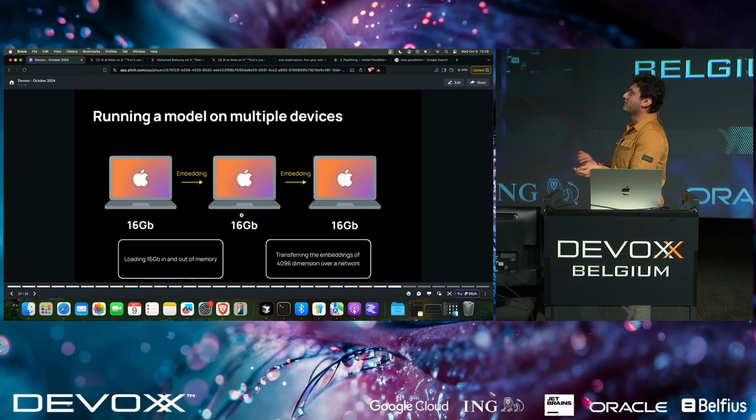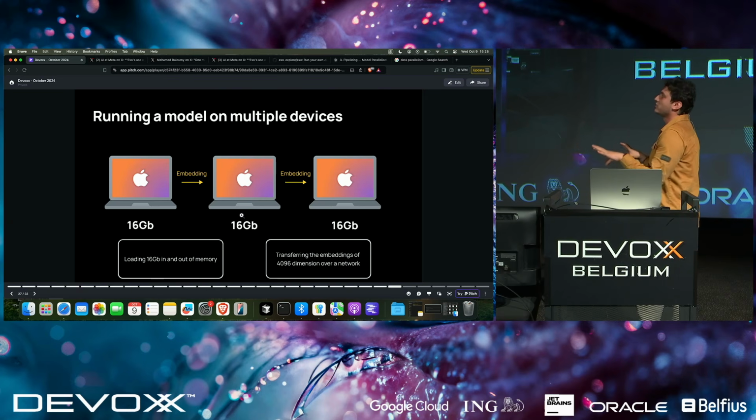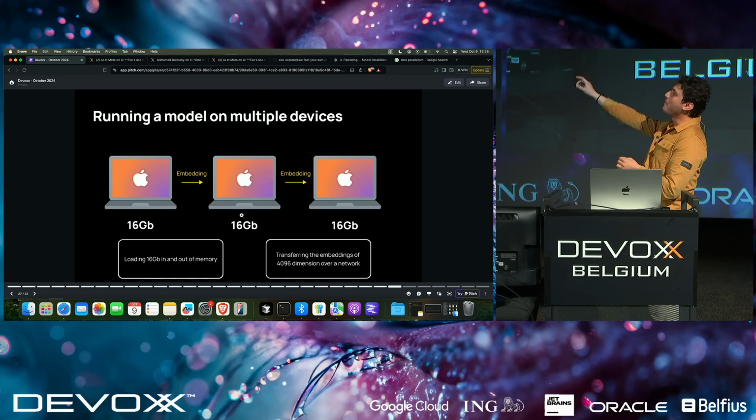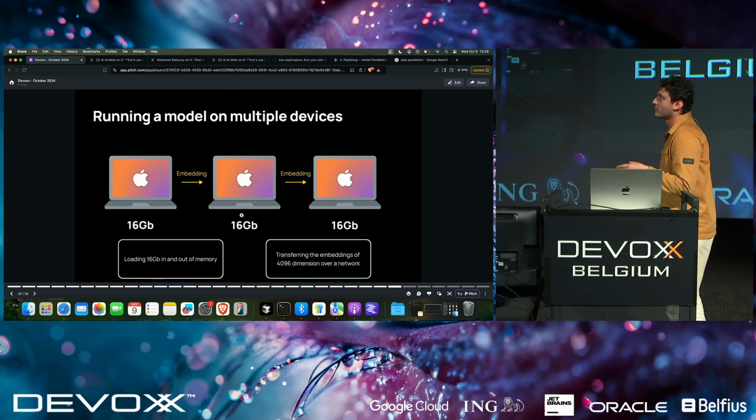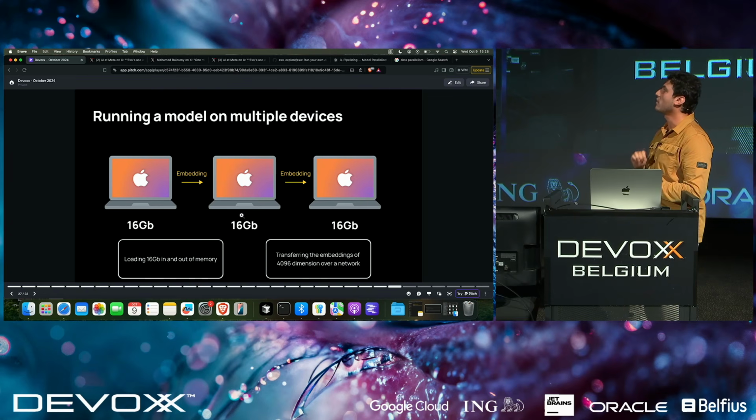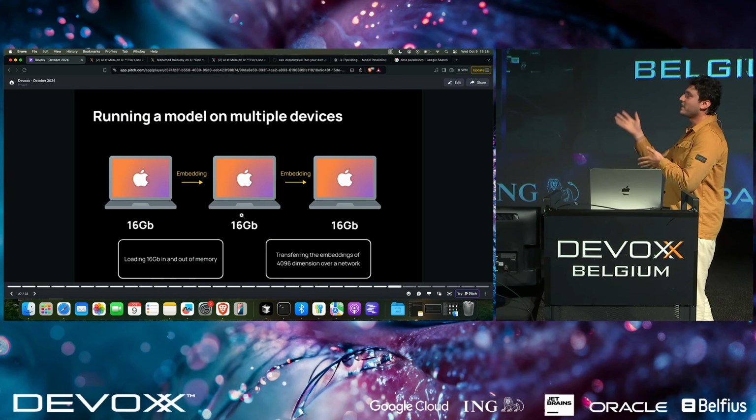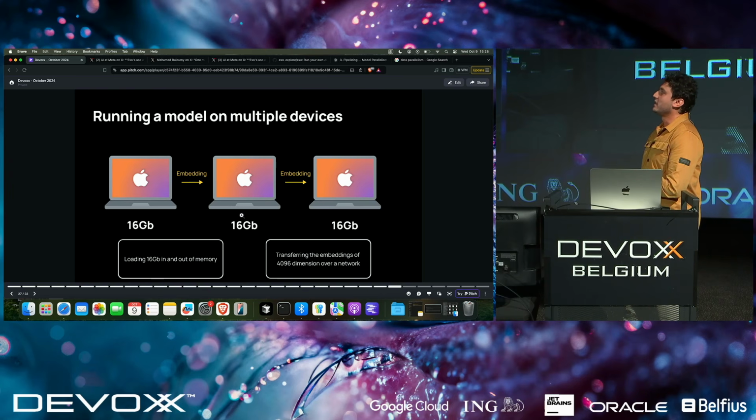There's a certain cost I have to pay in terms of speed in loading things in and out of memory, which was the problem I had before on a single device. Now that I have multiple devices, the bottleneck is how expensive it is to move things between devices. But when you move these embeddings between different devices, they are way smaller in size. The embeddings of the specific model are around 5,000 parameters, so this will end up being around 16 kilobytes. So the speed I will get here depends on which one of these two is faster.